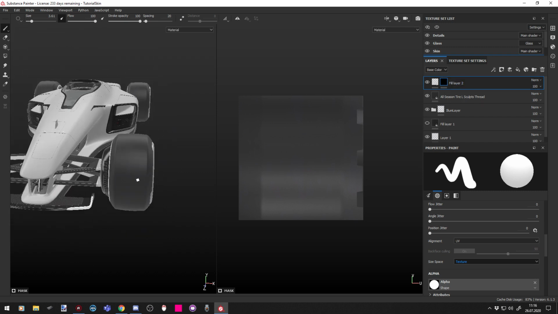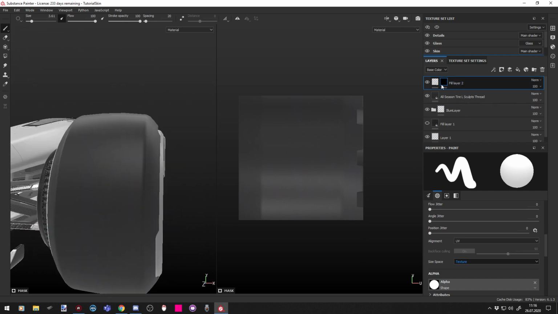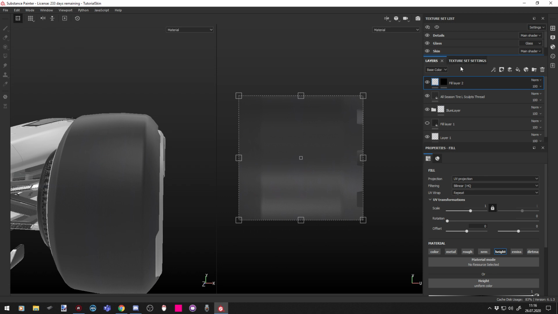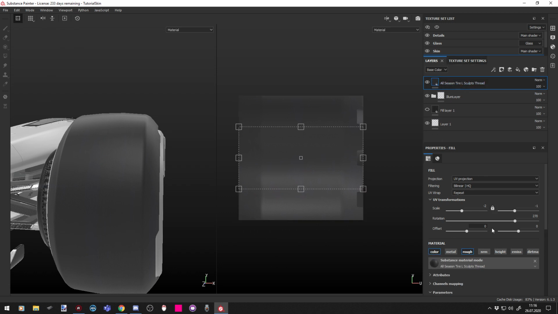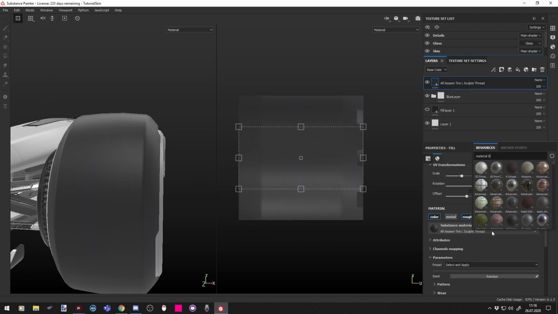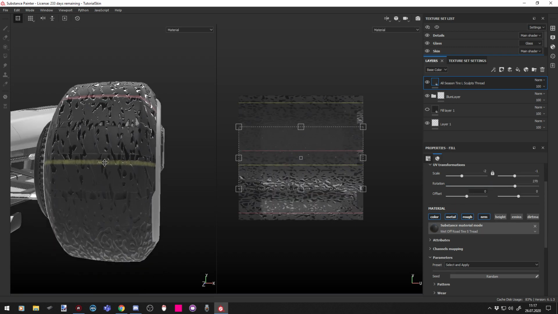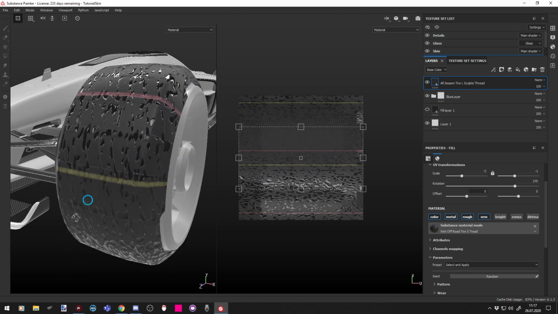Yeah, alright. I could just use, as I said, pre-created materials, and just use these. Like this one, for example.